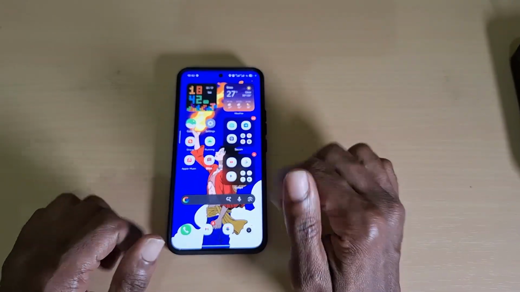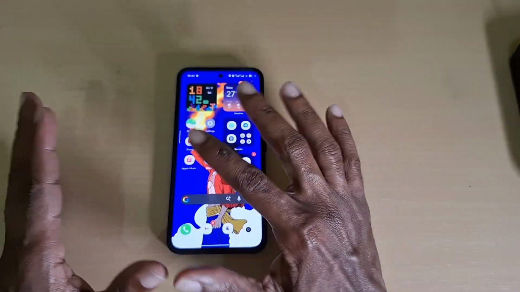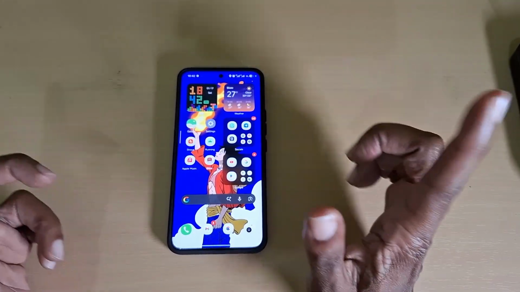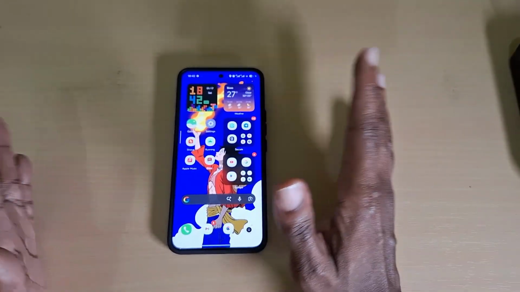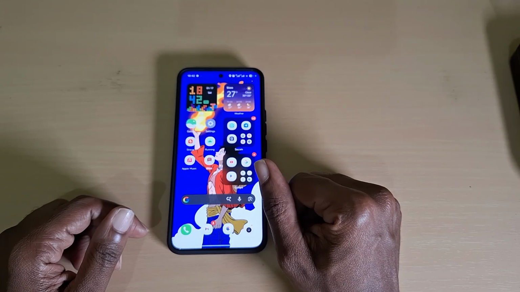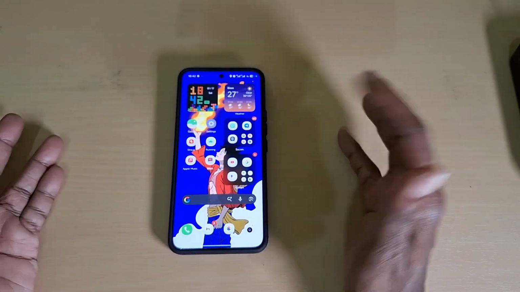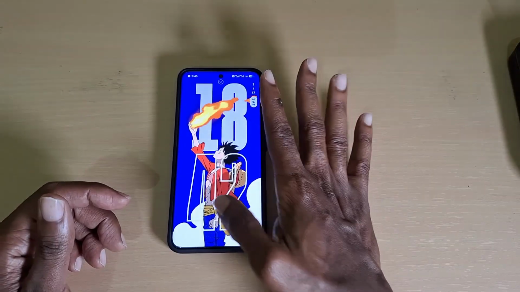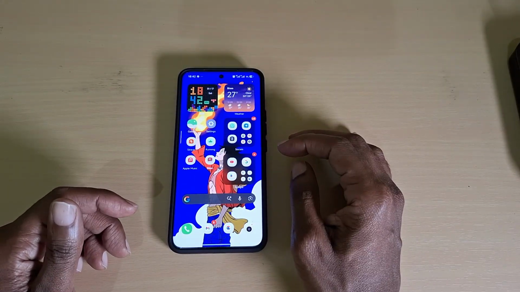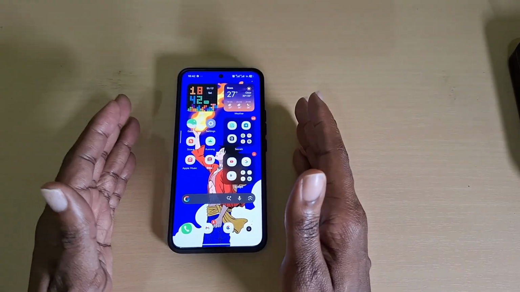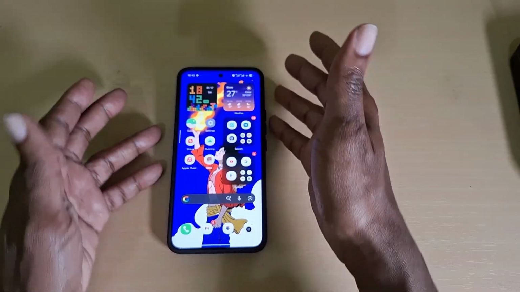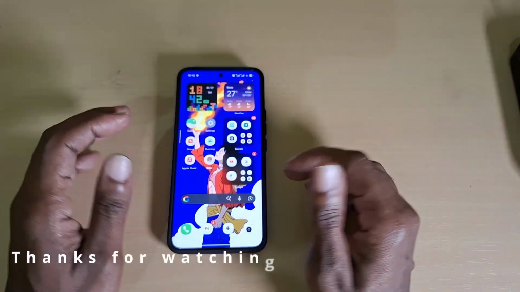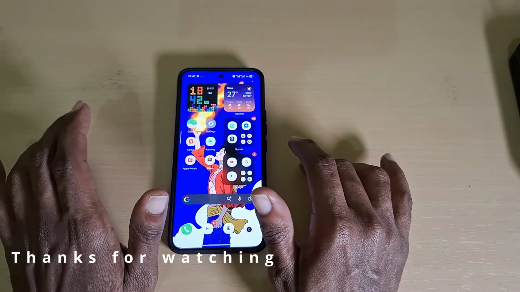I got to readjust the icons, reset the icons because it kind of affects everything. But this is just a quick glance, a quick look at how I set up my device and how I got this to look really, really awesome. So stay tuned for my full video, my full review on this device. Trust me, I got a lot to say.